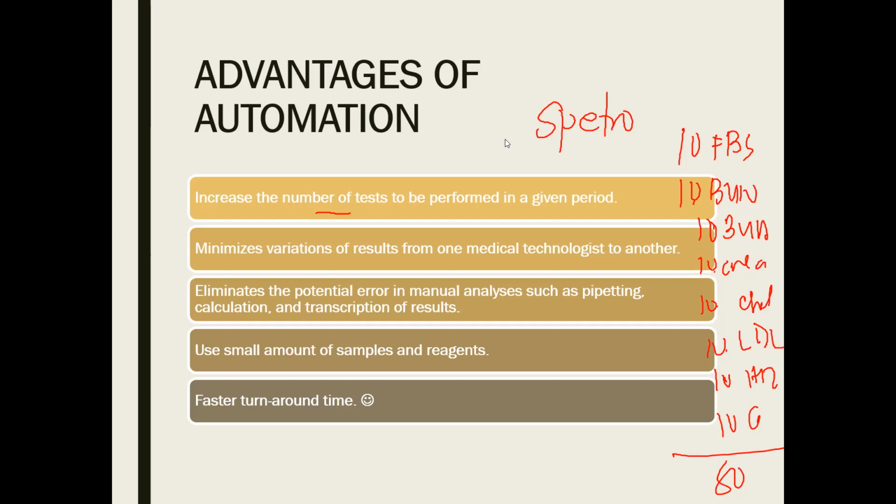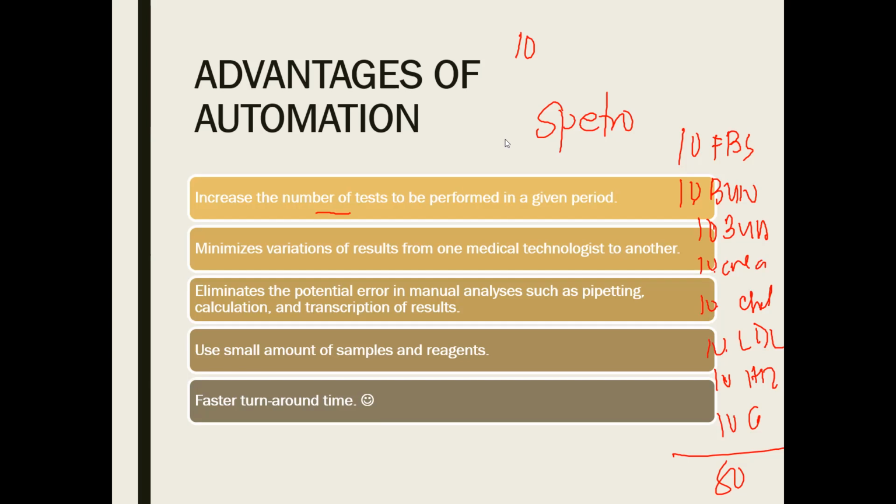But in our automation, if there are 10 samples with the same test, they can be done simultaneously without waiting for another analyte to be tested. If you will just load the samples in a machine all together and the test will be set using the barcode, through the help of our LIS, the machine can do it alone. Ilagay mo lang doon, let the machine do it for you, and after the machine releases the results for you, then that's the time for you to make use of your brain for critical thinking and analysis of the results.